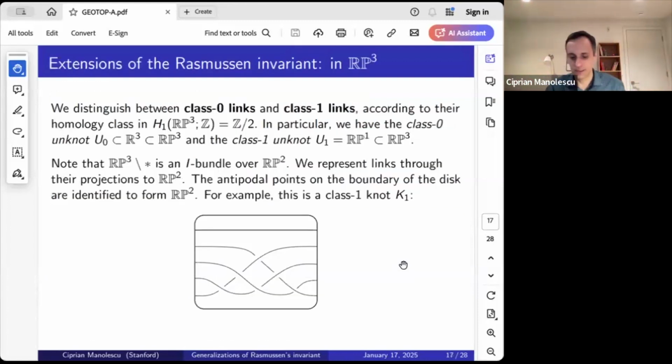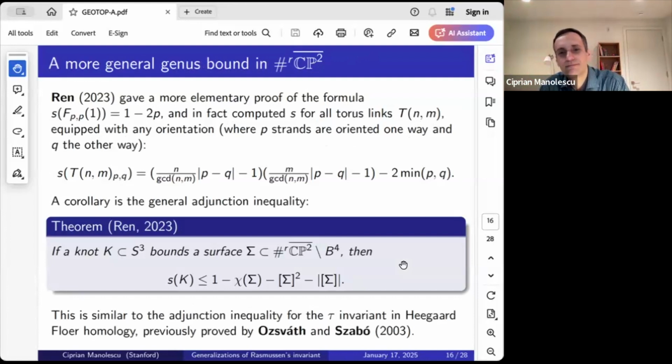Question: just remind me, please, what the symbol of the norm of capital sigma stands for? Oh, yes, I didn't explain it. Sorry, it's just the homology class. What is the second homology of a connected sum of CP2? It's Z to the r, as many copies as you have.